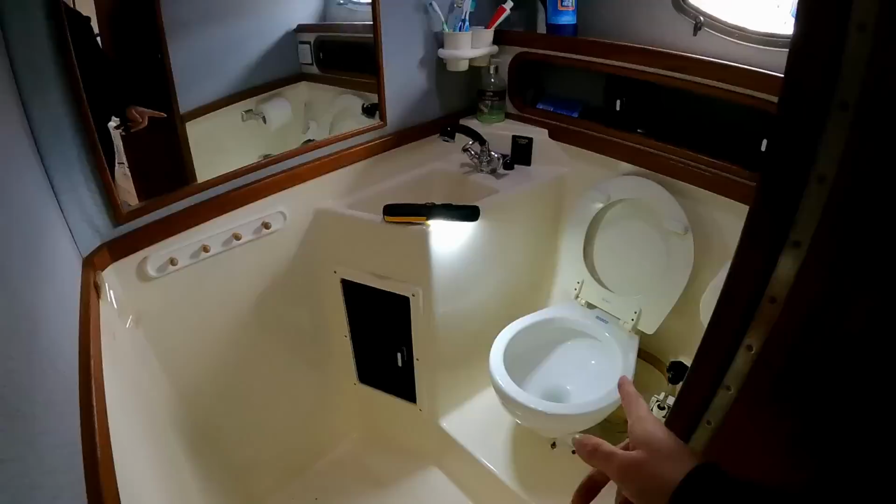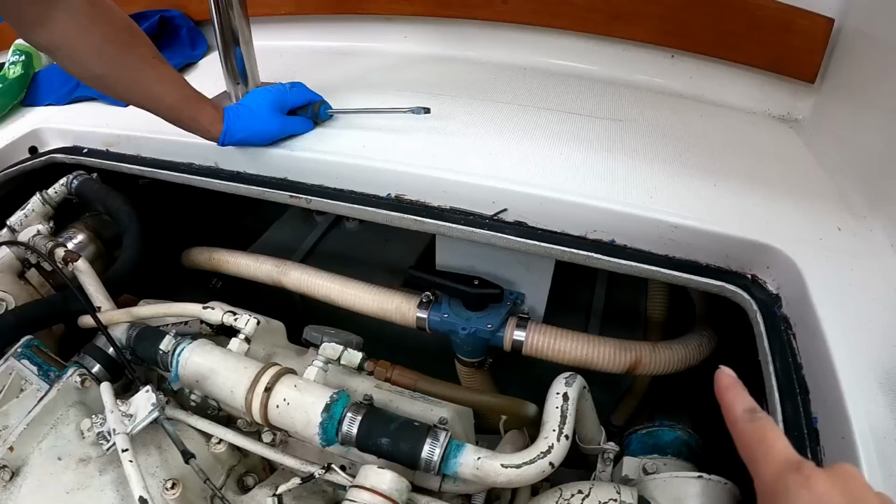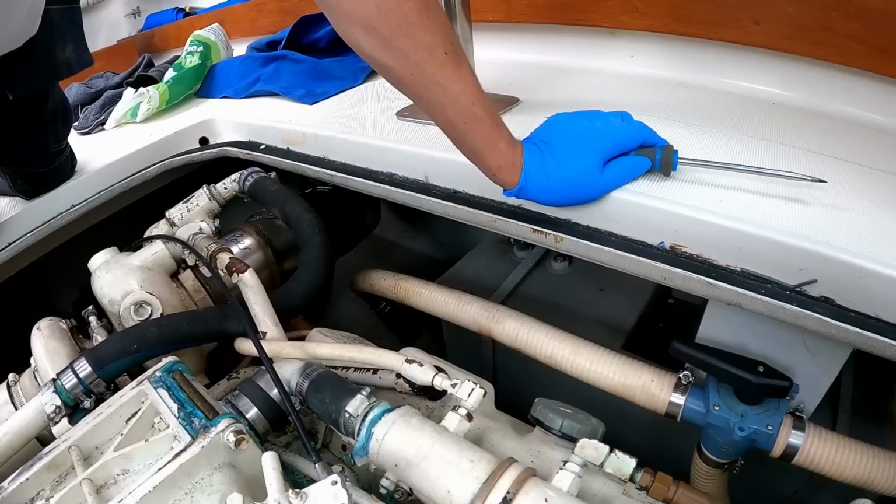Right, so let's get to our Y valve and our holding tank, which is all under the carpet. So that's the holding tank down there, here. And then we have this Y valve. So we think at the moment that is to the outside position. Yeah, this pipe goes outside.